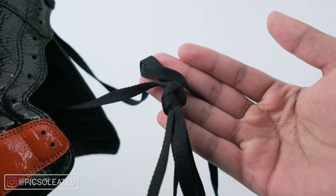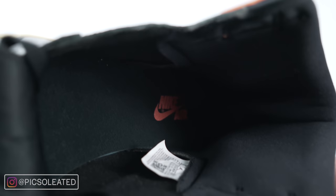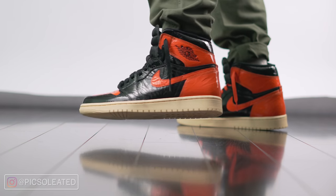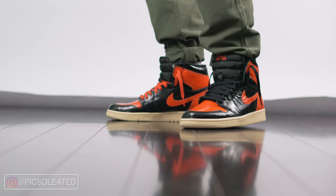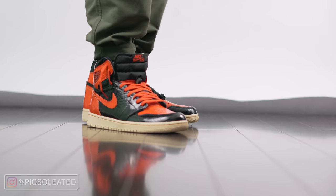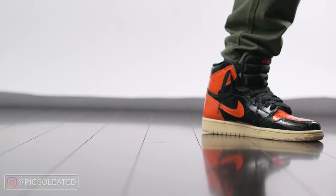The shoe comes with black flat laces and a pair of alternate orange laces. The inside of the shoe is made of a black fabric, and this is what really perplexes me about the shoe — why in the world does it not have the iconic Shattered Backboard insole with the backboard shattering? That detail leads me to wonder if this is even an official Shattered Backboard release, or if retailers are just pushing the 3.0 moniker to make sure this sells out — which it obviously did.